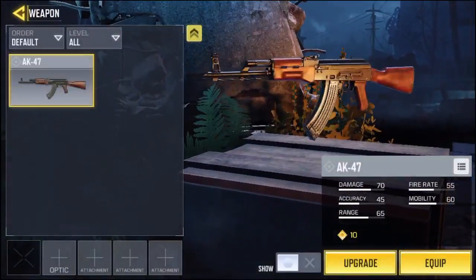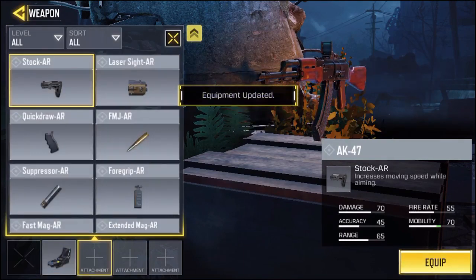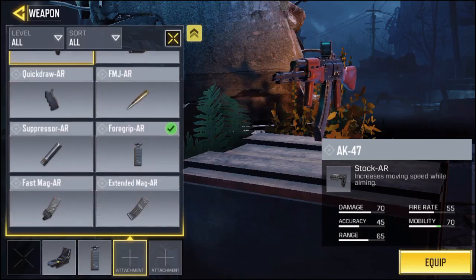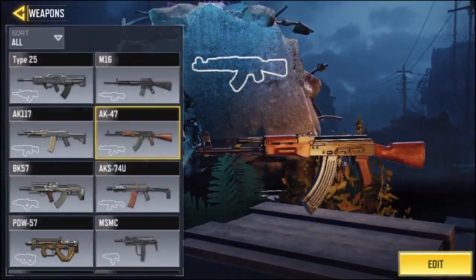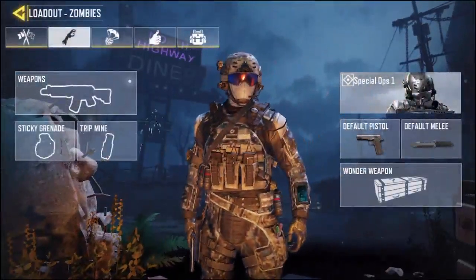Obviously you can customize your own weapons however you want. You can put different scopes on there. Now for me, with this gun, AK, definitely a foregrip. Let's put extended mag in there, and let's put quick draw as well. Okay, so let's leave it like that for now. I'll customize that later. Sticky grenade, oh my god, forget about that one.